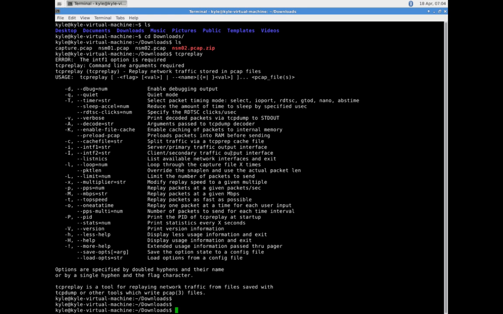So, playing around with tcpreplay, we have many different options that we can do. Really, all I'm going to have us do is do a -i for the interface, and don't do eth0, do eth1. And we should probably rate limit it a little bit.